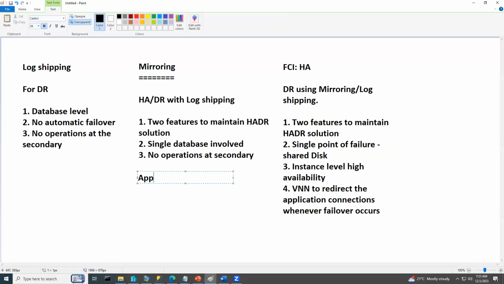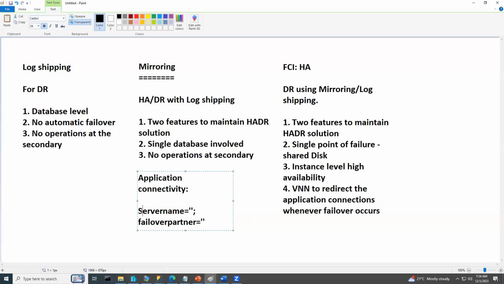Application connectivity using database mirroring: you'll have to use the server name, comma, failover partner. Database mirroring involves two servers.